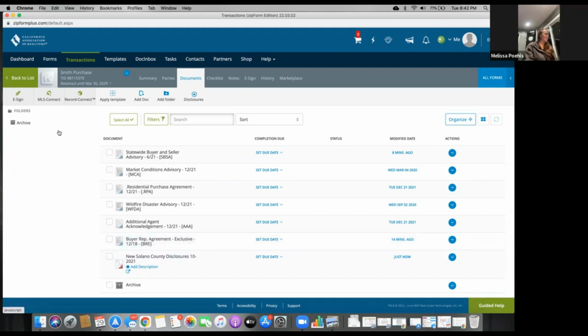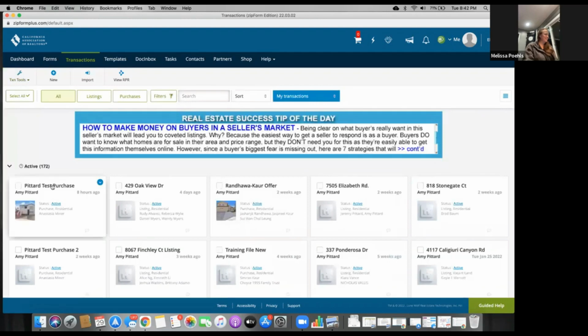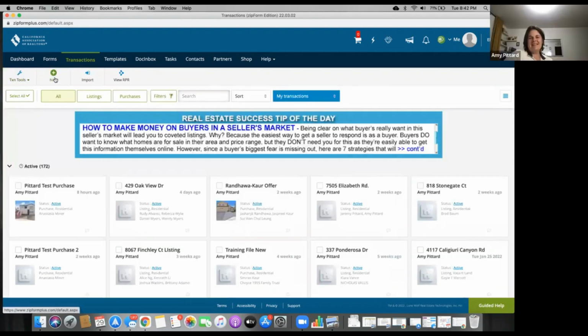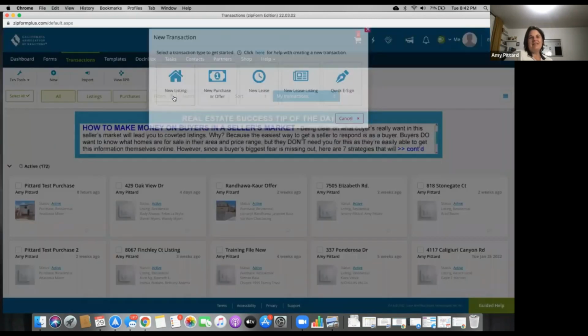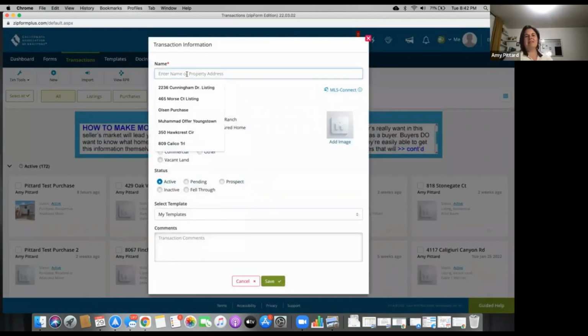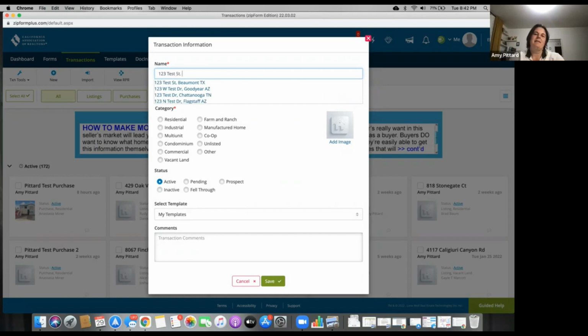Pushing it. All right. So if I were going to do a listing, we're going to hit new. I'm going to hit new listing. I normally title my listing the name of the street. I don't worry about listing or anything because I know that that's a listing file for me.